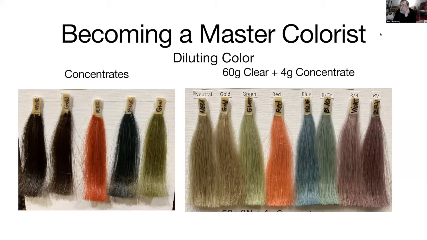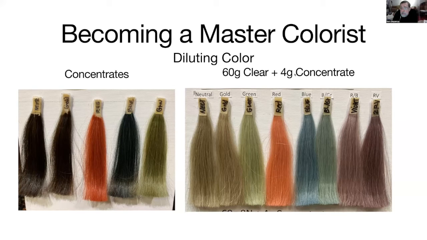And the reason that I have two different red bonds, I made red and blue to make it violet, but then I also have a red violet because I simply took 2RV and diluted it because it's a level 2 color. And consequently, I was able to get all of these different level 8 colors.